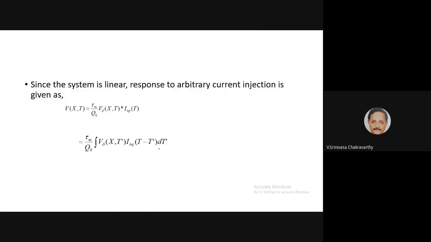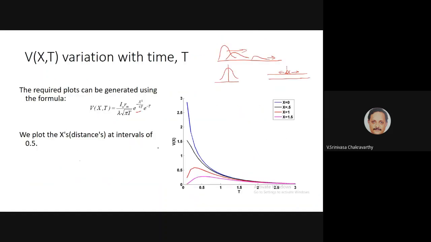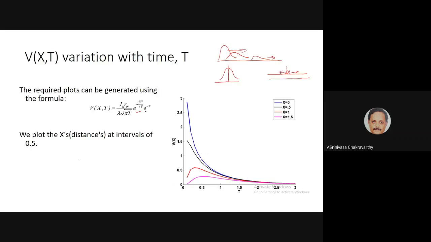So let us stop here. We already covered a lot of stuff in this class. So tomorrow we will analyze this expression and try to see some meaning in it, and we'll also see how this voltage varies with time and space. Let's try to get an understanding of this expression and see how it varies with time and space.